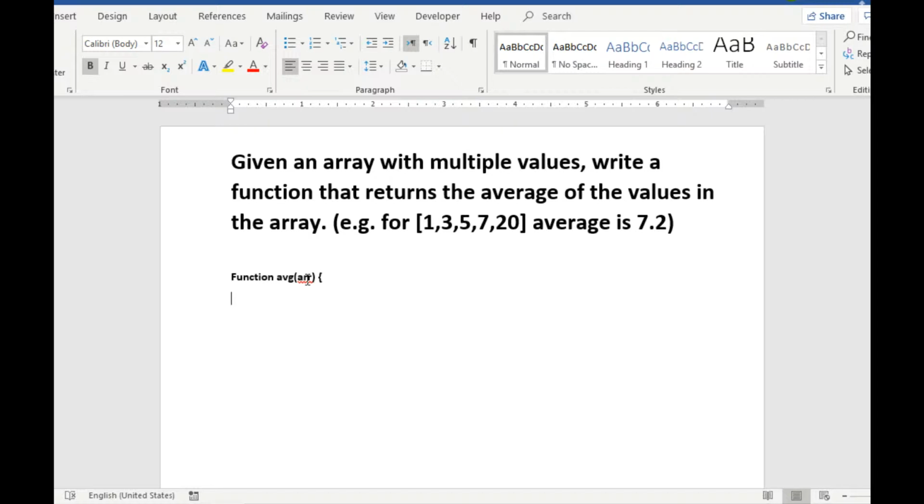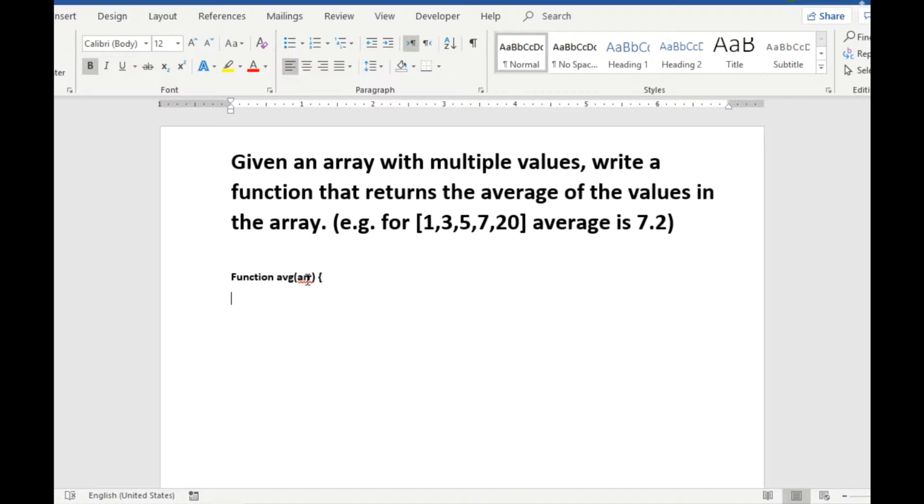So first, to make an average of something, what's the logic for it? The logic is to add, or sum, all of those numbers together, then divide by the number of elements we have. So how do we write this in code?